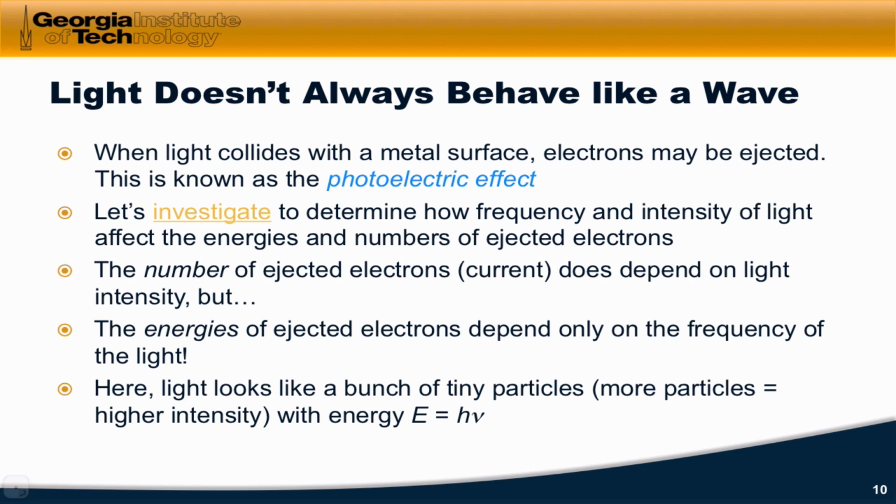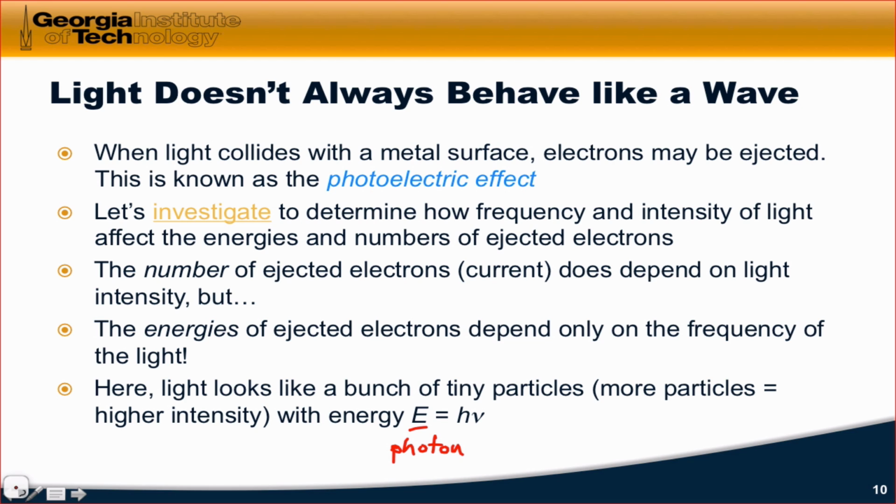So that leads to the relation here at the bottom of this slide, which is one of the most important relations for quantum chemistry, the idea that the energy of a light particle, what's called a photon, is equal to the frequency times a constant of proportionality known as Planck's constant. Planck's constant shows up throughout quantum mechanics, and it's very important in the context of the photoelectric effect and in the context of the way light interacts with matter.